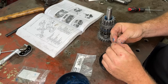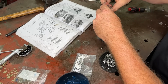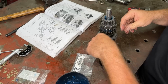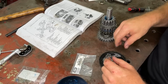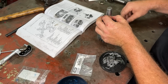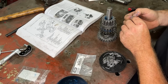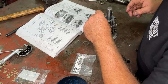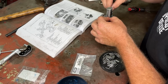And then we just load this thing into here. So we just go around and slowly load them in. I like to put one opposite to start with, just to get the shaft to center, and then load the rest in. So you guys don't need to watch me do this. I hate the thought of someone over my shoulder watching me do something dodgy. Anyway, come back once I have loaded this guy full of needles.